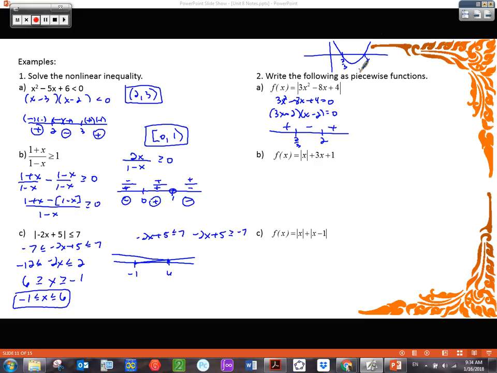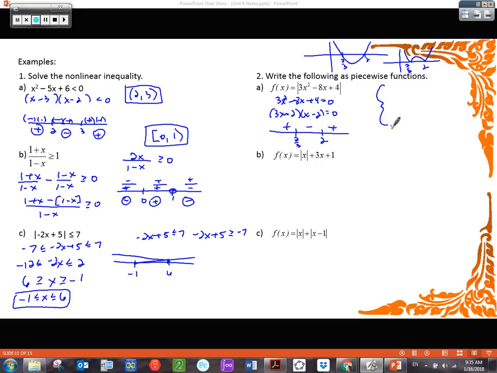This middle section is below the x-axis, right? The y value is below the x-axis. That can't happen with an absolute value. That's why we negate it. We do the opposite so that it'll flip up. That's what we're physically doing when we write the piecewise function. We're forcing this to be flipped up. Okay? So I need you to understand what we're doing, not just the formula.